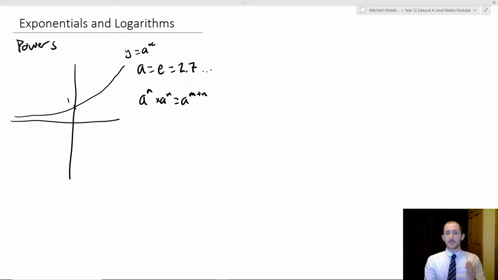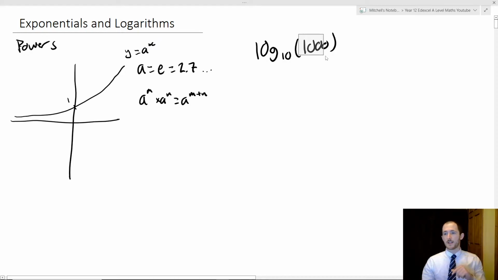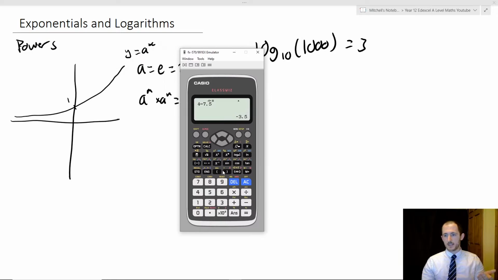So, one thing that you might not know is that there is actually an inverse operation which isn't just taking the square root, and it's called a logarithm. So a logarithm, all it is, let's say you have log to the base 10 of 1,000. What this will tell you is how many times do you times 10 by itself to get 1,000, and the answer will be 3, right? 10 times 10 times 10. And if you look on your calculator, here's where the button is, it's just over here, and you'd fill that in, so 10 and 1,000, right?